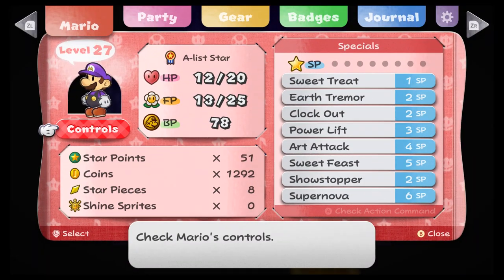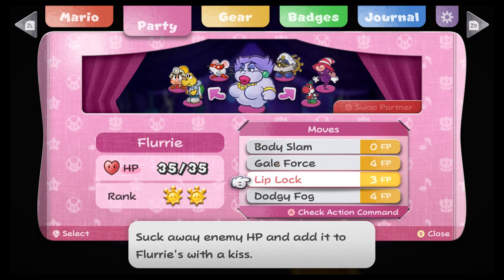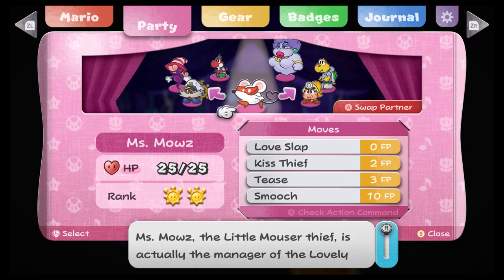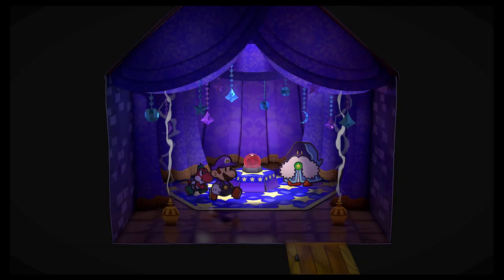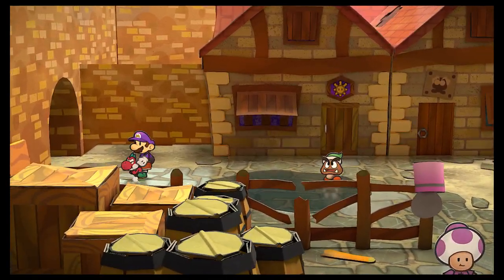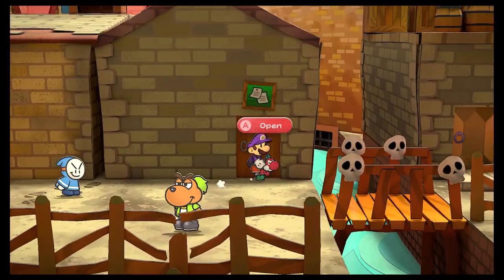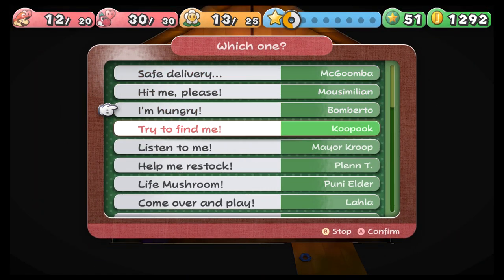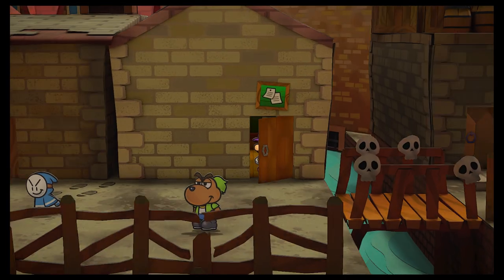But let's actually look at what they've got. Flurry has Dodgy Fog, which I'm not really a fan of. And Miss Mouse has Smooch, which is worse. Fuse doesn't gain that big of a boost of HP. I'll just do a quick check. Don't believe so. Yeah, no. Hoping it doesn't do anything.